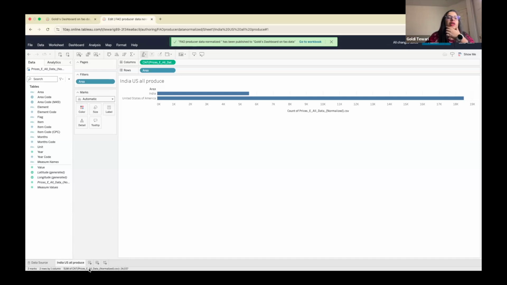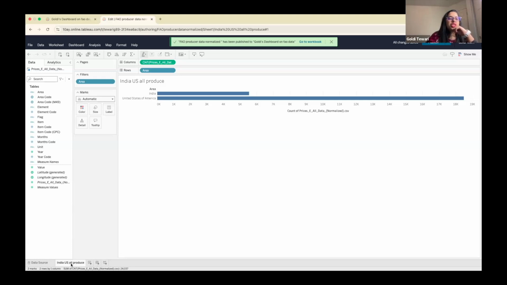Okay. Then, for example, I say I want another visual to have a comparison between India, US in banana. So what I will do is add one more sheet. Here you see these are the tabs for worksheet, dashboard, and story. We'll not deal with story now. We will only deal with worksheet and dashboard.